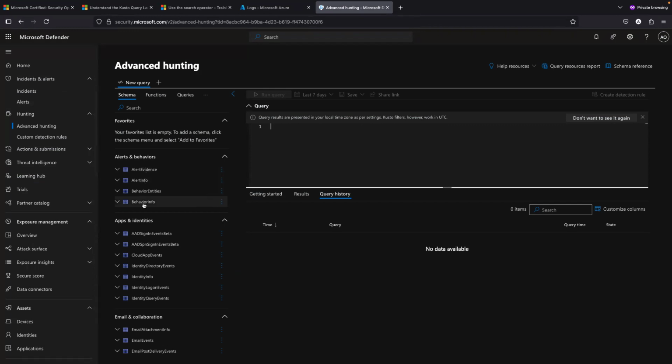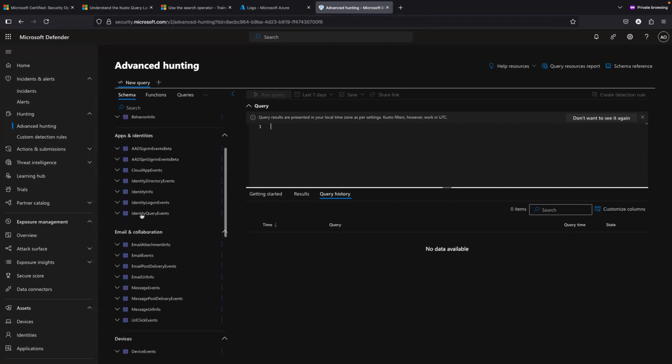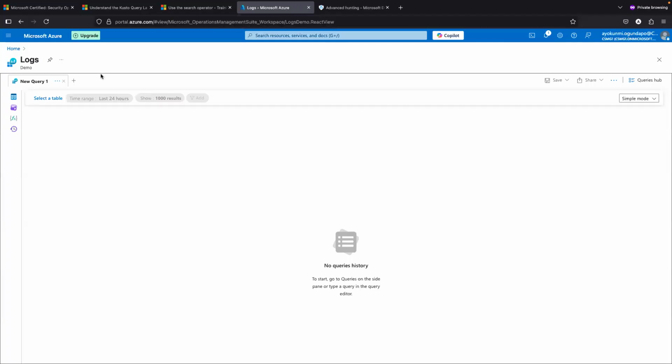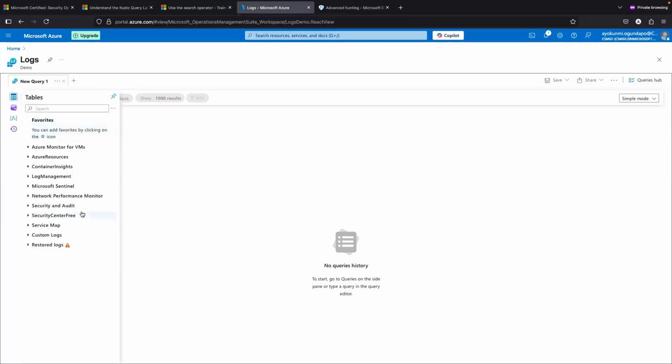In XDR, if you look at the nature of the log available and compare it with what we have here in Log Analytics, it's very different. In Log Analytics, you have different data relating to Azure services.